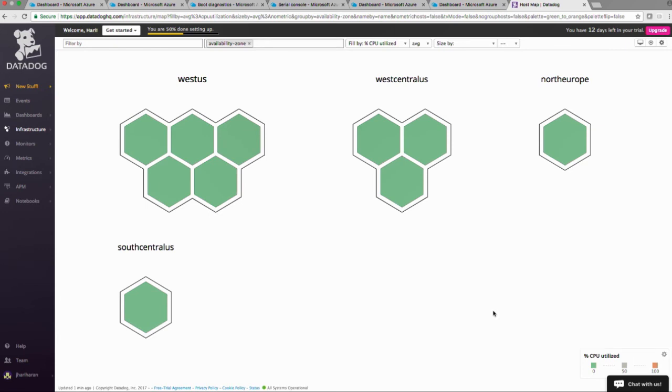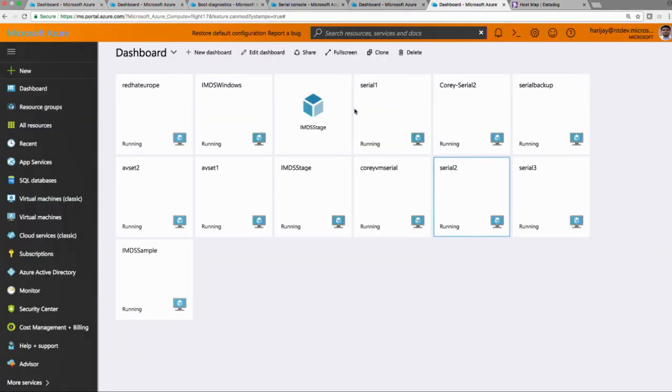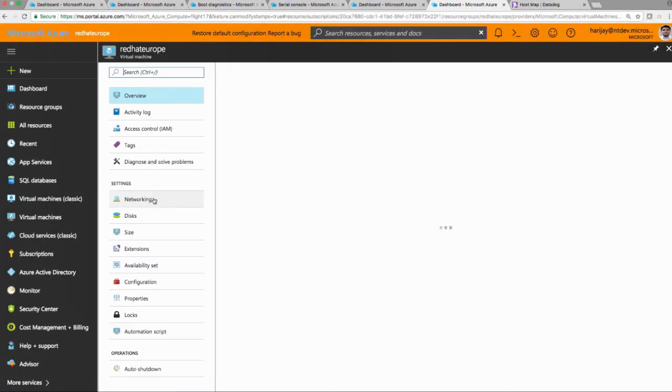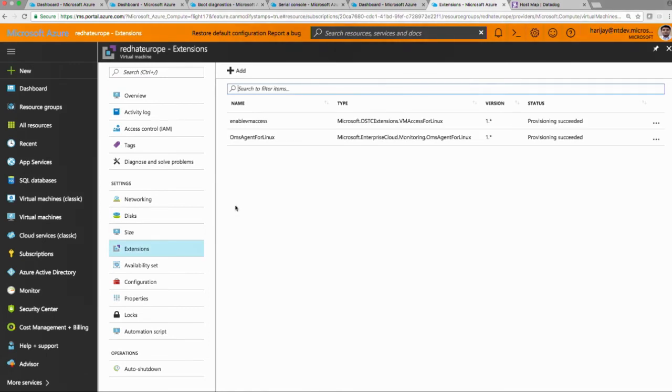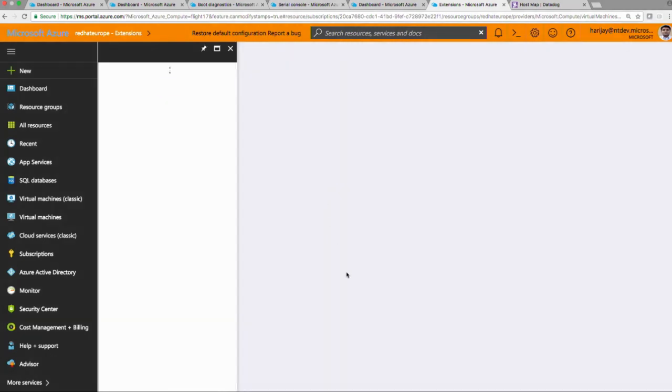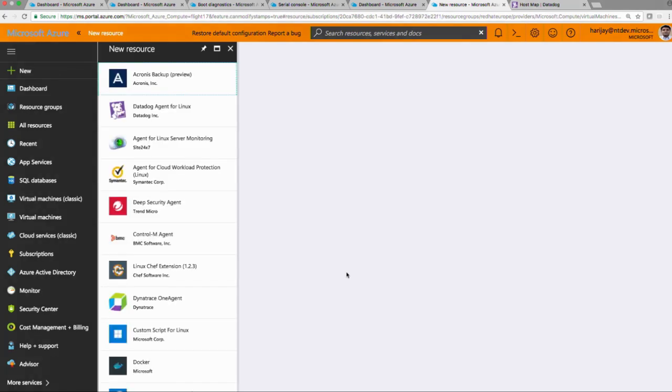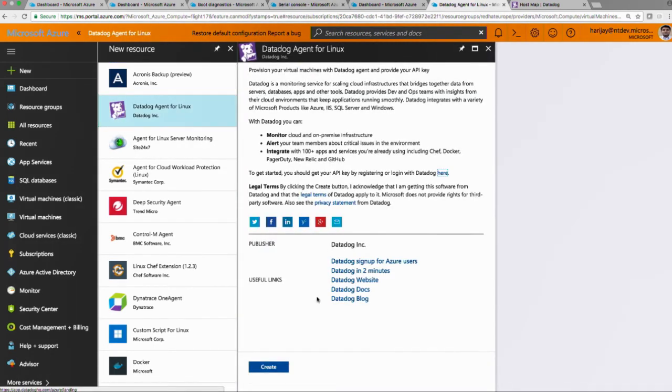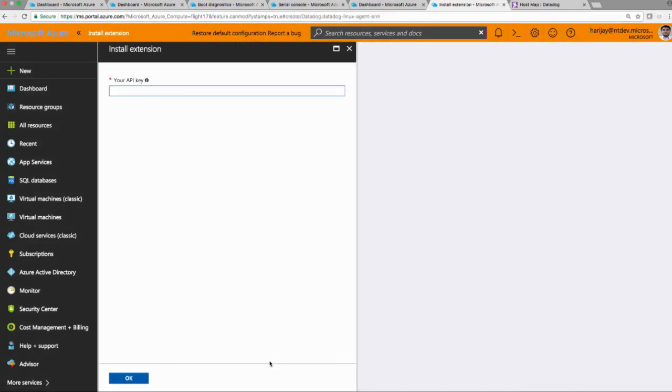To achieve this, I simply go to my portal and select a VM. In the extensions tab, I have the ability to add new extensions, and this will list all the possible extensions which are available, and Datadog is one of them. You simply add the Datadog extension for the Linux VM and give it the API key. When you go to Datadog, it will give you the API key that's available for your monitoring. Add the API key, and that's it, you're done. That VM will now be monitored via Datadog as well. So this is another solution that is available for you.